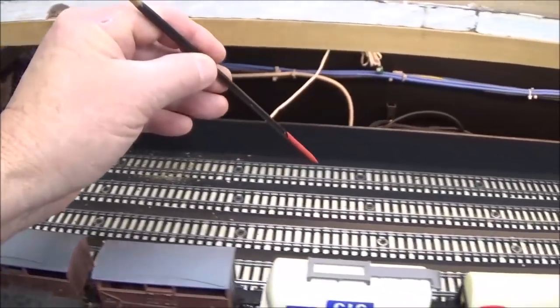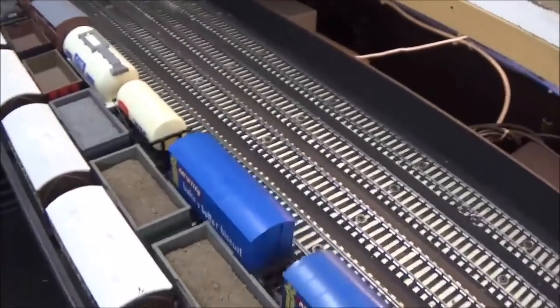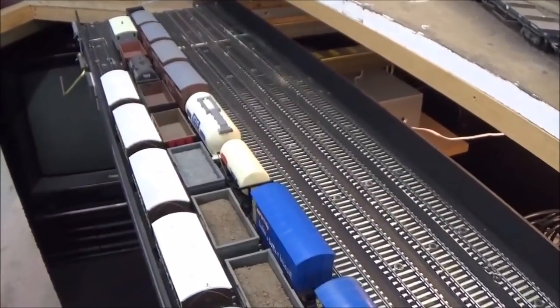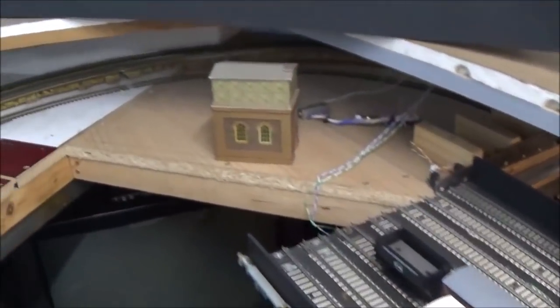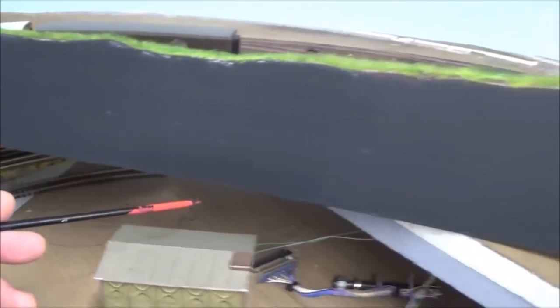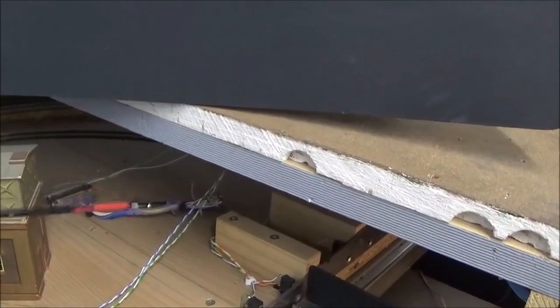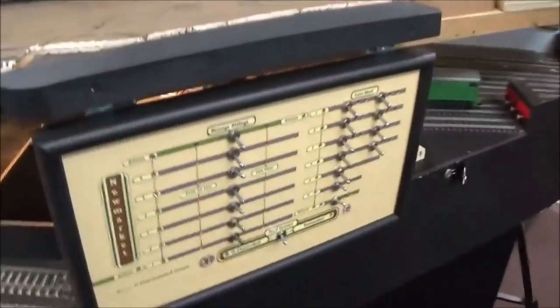There's never anything stored on this road — it's purely for loco release. So we have to find a way to spread that input from the track that leads in over these roads so that we can control them at will. The way I've approached it on this railway is I've taken two leads, one for each rail, connected them to the end of the track underneath here — the road that leads in. I've put a couple of jump leads on there and run those leads up here to my control panel.